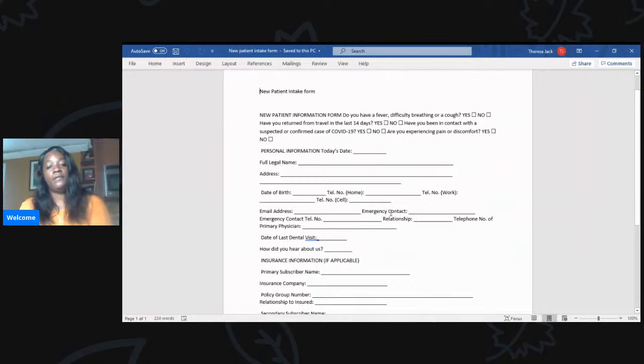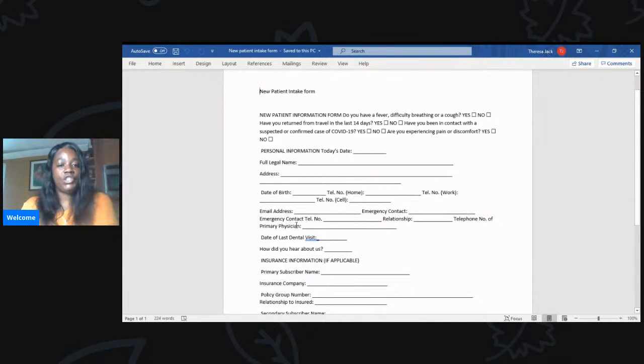This patient was so grateful. She couldn't even believe that we had her, I believe it was her daughter's information, that she had given us during the new patient call. So we were able to call her daughter, let her know that her mom had an emergency in the office, and her daughter was able to meet us there.